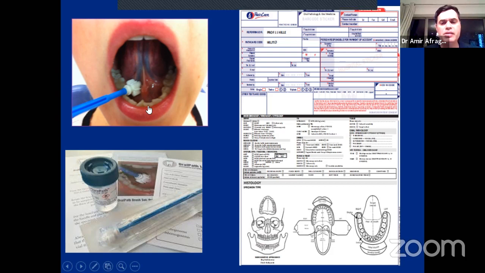You can do the tonsillar brush, and you can actually then mark the area to do high-risk HPV testing by way of P16 and PCR on the liquid base. Sometimes also, some people would like to know whether they have high-risk HPV in the oral cavity or not. This is also something a patient can request from you. You can do it easily, but as we know, the presence of high-risk HPV in the oral cavity does not equate to the presence of transcriptionally active virus, and the virus can just be a passenger.